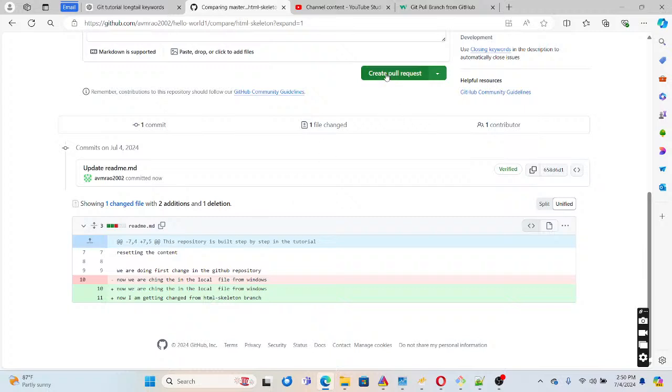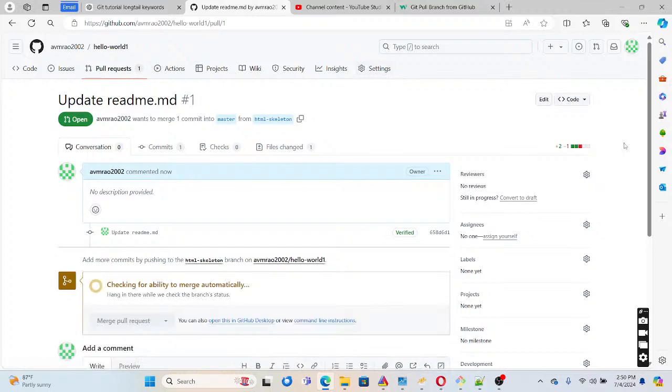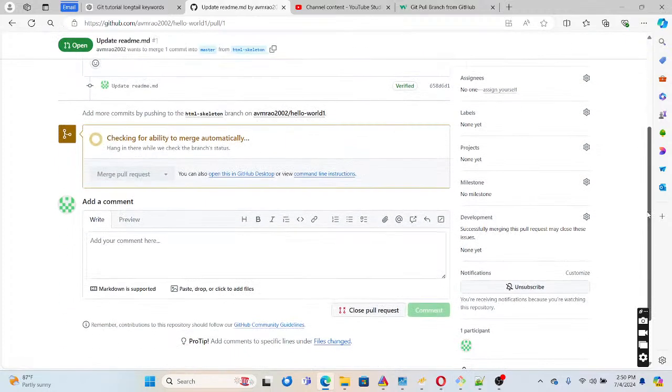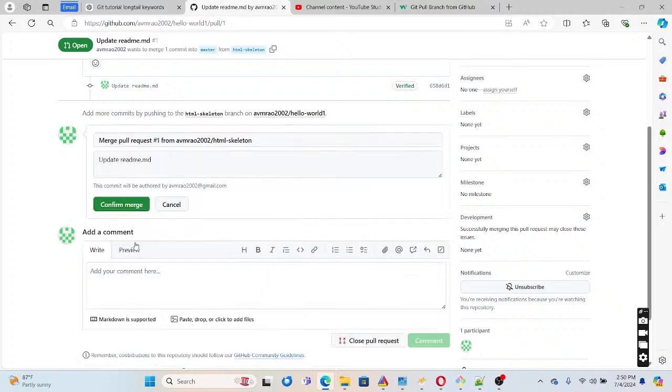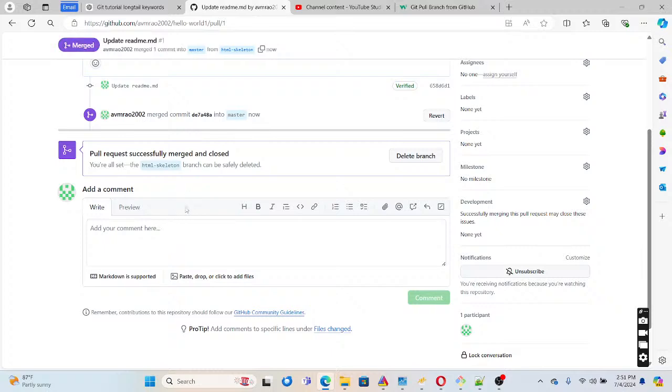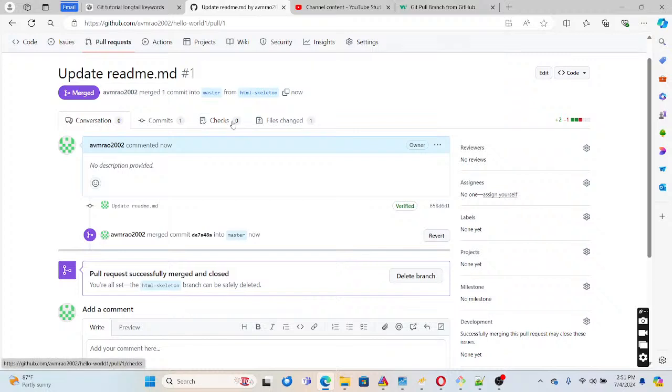Then we can actually create a pull request and then pull from the branch to the main branch, and once there are no conflicts here, we can say that we merge all the code changes, and we are merging. Now what is happening here, if you see, both main branch and sub branch has this merged.